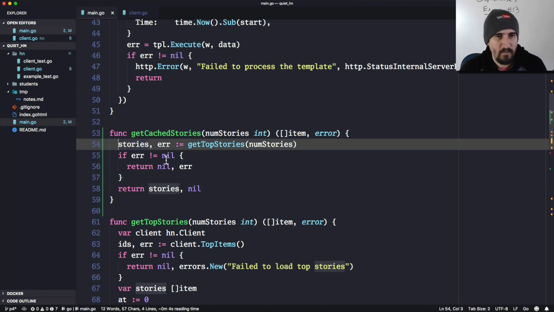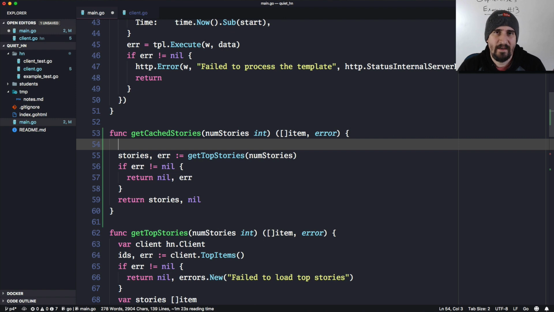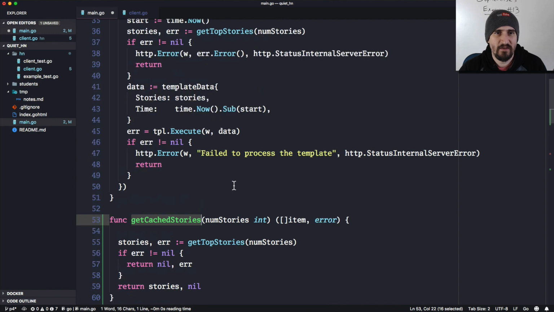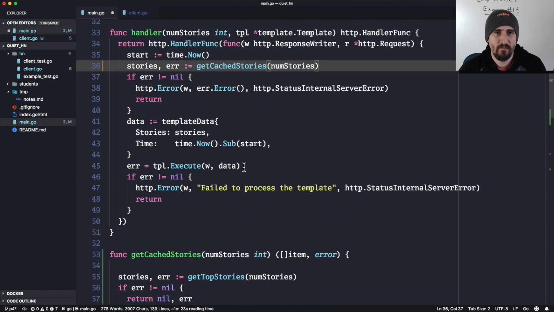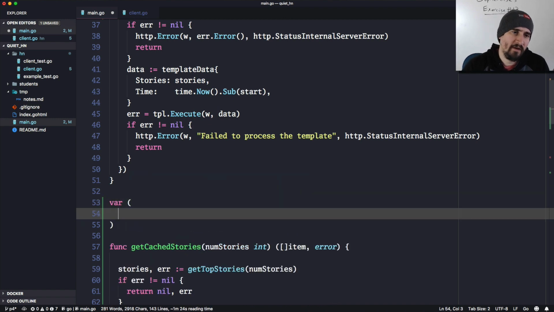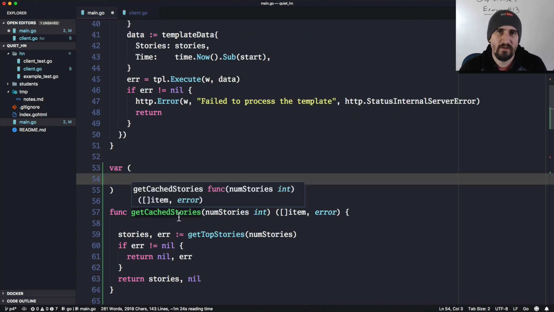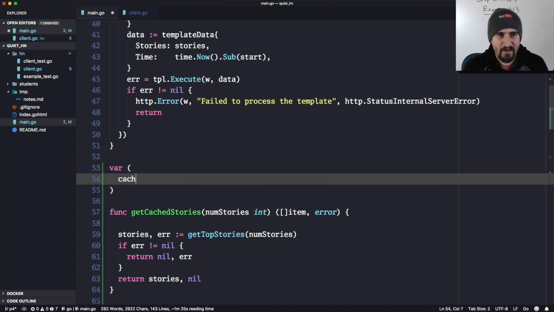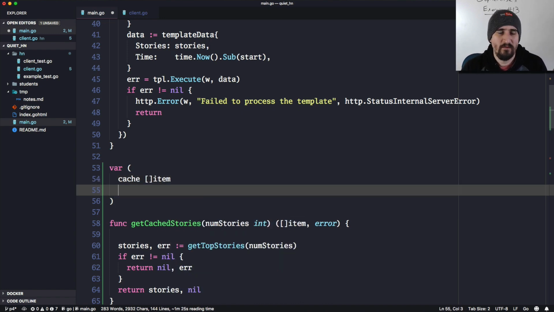Okay, so the next thing we want to do is figure out a cache. So what is our cache going to be? Actually, let me take that back. I'm going to take this getCachedStories function and make sure we call it up here so that we're actually using the new code. So for our cache, I'm going to just start with a global variable. And then long term, in one of the bonus exercises, we'll look at how to pull this out of a global variable. But I'm going to start here for now. So our cache is going to be a slice of items. And then we need to know when our cache has expired, whenever this value in the cache is no longer good and we need to make more API calls to fill it up again. So we're going to say cacheExpiration is a time.Time.